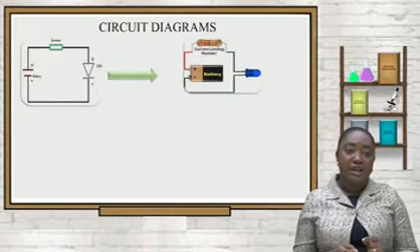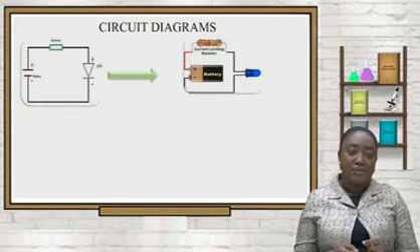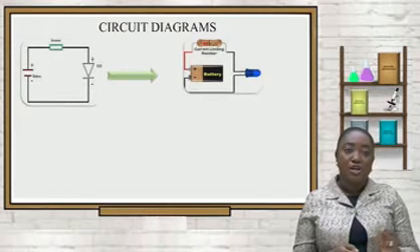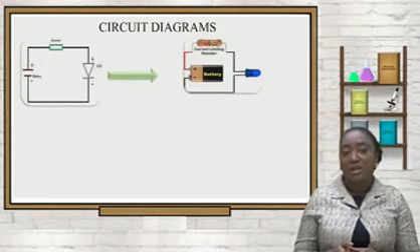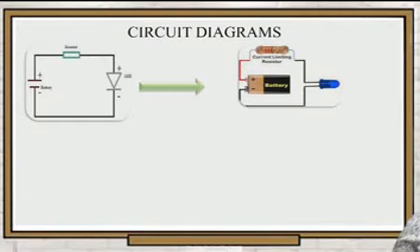The positive end of the battery, the black line you see there, is a wire that connects the positive end of the battery to one end of the resistor. The other end of the resistor is connected to the positive side of the LED, and the negative side of the LED connects back to the negative side of the battery, and that completes the loop.